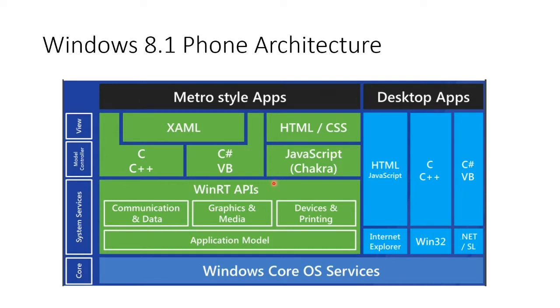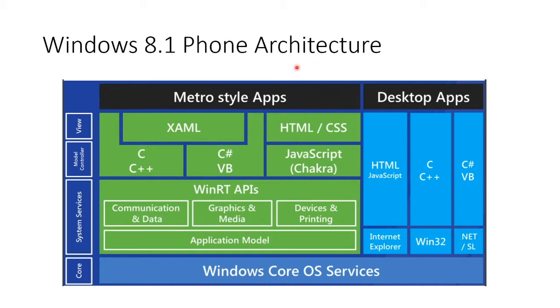And so you can have apps that are written in all sorts of things: C, C++, C#, Visual Basic, XAML, HTML, JavaScript. And then you can have normal desktop apps that are HTML or C-based or VB-based, including the Win32 subsystem and .NET and Internet Explorer. So it is a very versatile device, and Microsoft wanted to have something that was an easy crossover between, say, a tablet like the Surface Pro and an actual phone. For whatever reason, people didn't really like it that much, so now they've gone to the Windows 10 core that can go across all sorts of devices.